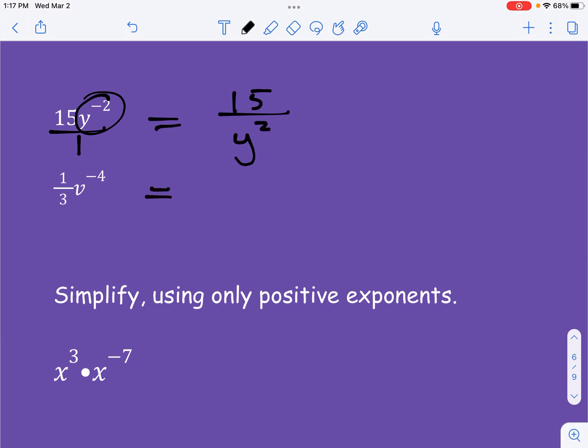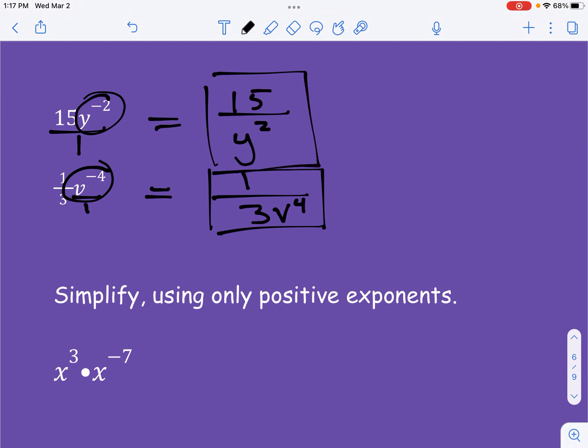Same thing with this one. We've got 1/3, and this v to the negative 4th, you have to think of that as being over 1. When they have it attached to the fraction like that and it looks like it's in the middle, it's actually on top. It's in the numerator. I know that's confusing, but that's a math thing that you're going to have to live with. Because it's negative and because it is in the numerator, it's changing position, so it's going to wind up down here. So these are kind of what we're looking for here, and pretty straightforward.